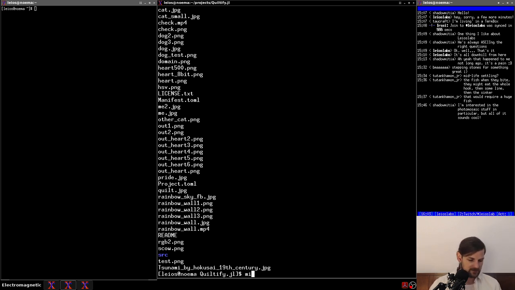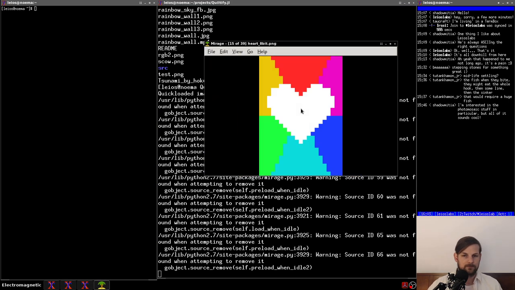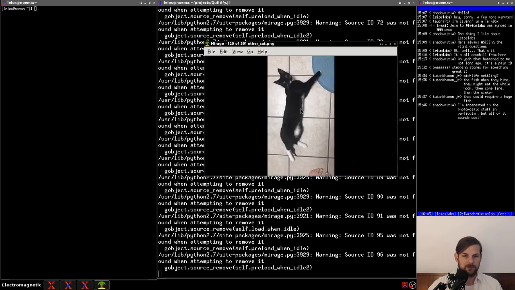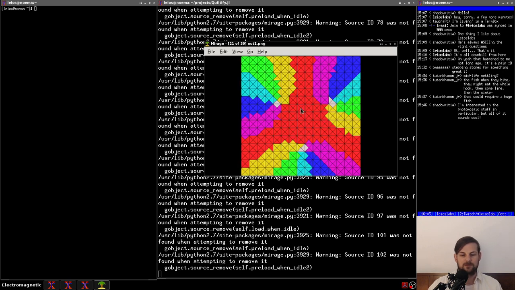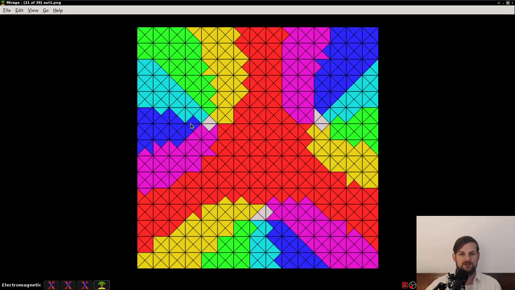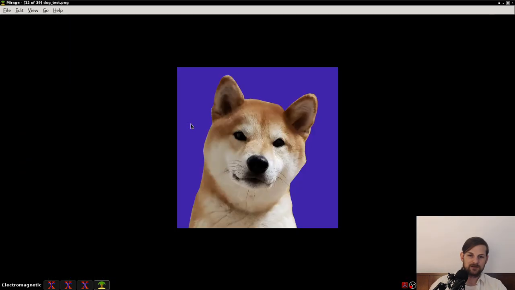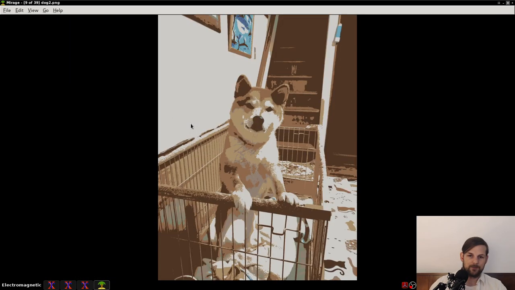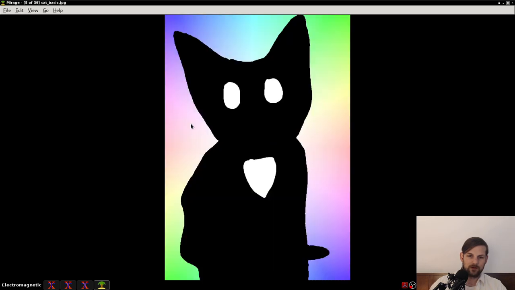So let me go mirage dog.jpg. Okay, wait, where are we? Here. So for example, we could turn images into these kind of quilt textures here, which you could just show as quarter tiles and stuff like that. It was actually a lot of fun to do, but I couldn't quite get it to work.